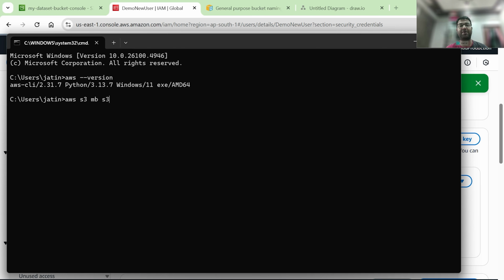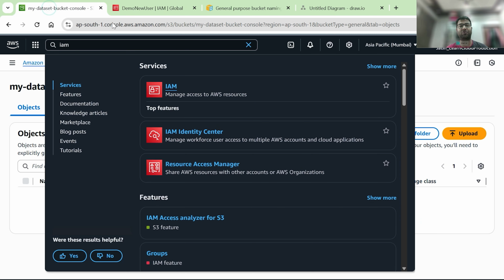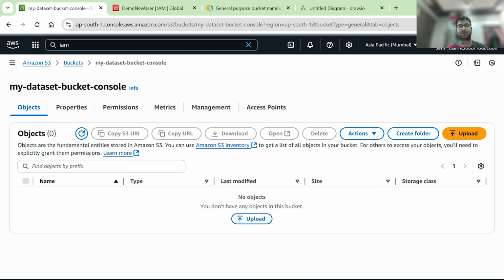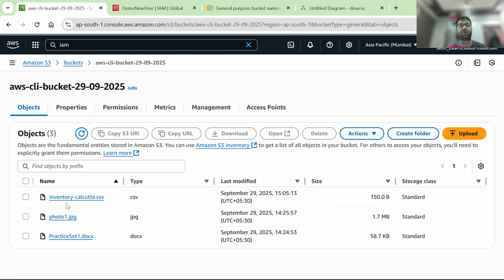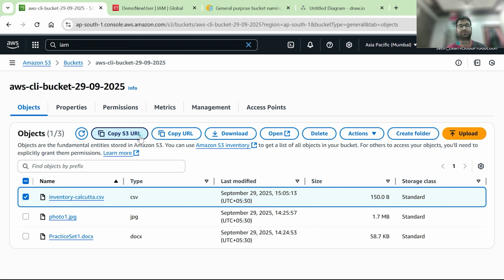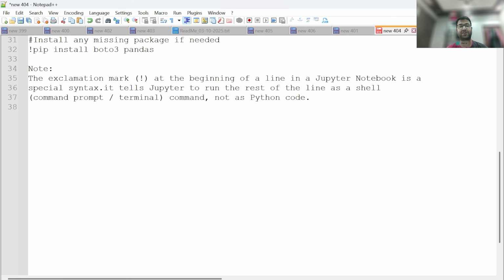So how to provide a bucket name? How can you give the bucket name? Let me help you out. There's a syntax. For example, if I'm going here, let's say I have to get into any bucket which is already present in my account. So what is the syntax, everybody? I'm guiding.